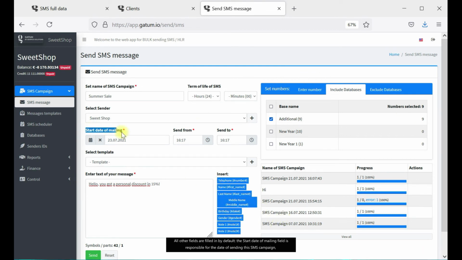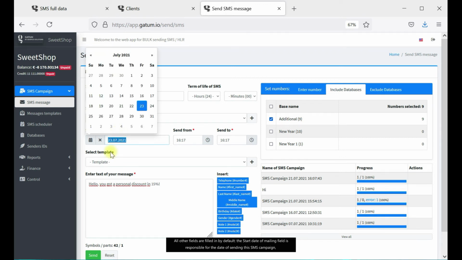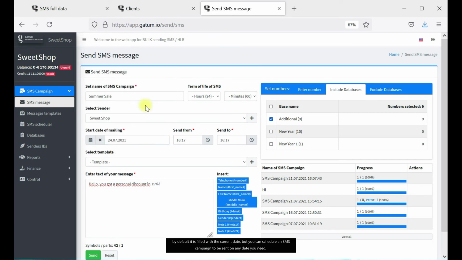The Start of Date Mailing field is responsible for the date of sending this SMS campaign. By default, this field has the current date, but you can schedule an SMS campaign to be sent on any date you need. The Sent From and Sent To fields are responsible for the interval during which SMS will be sent from this campaign.